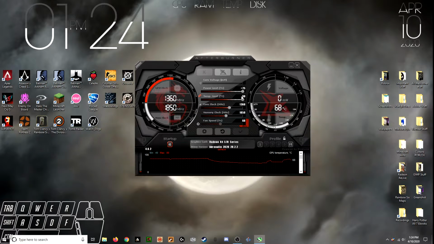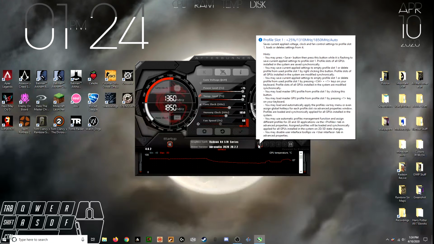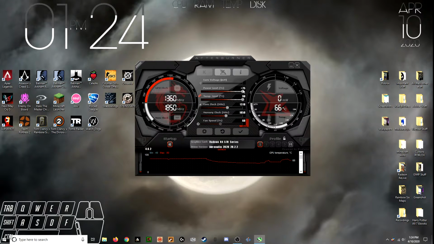Sometimes you won't even get artifacts. Sometimes your computer will just crash. So, yeah, I like to do a light overclock. But as you can see, even with the light overclock, I'm still having the power levels full. It's very safe to put this to full. Even AMD recommends putting it on full when you're overclocking.